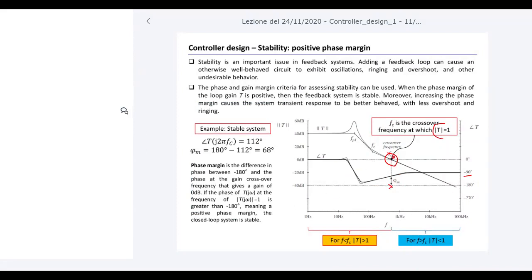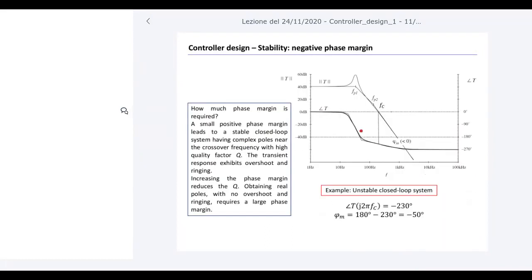If you have this condition, in which you have a phase margin which is positive, so the difference between the phase at the crossover and minus 180 degrees is positive, and positive enough, then you have a stable system. So it means that the closed loop induces no variation of the output including ringing or overvoltages, etc. Compared to this situation, at the crossover frequency, so the frequency at which the open loop gain is 1 in magnitude, now the phase is less than 180 degrees.